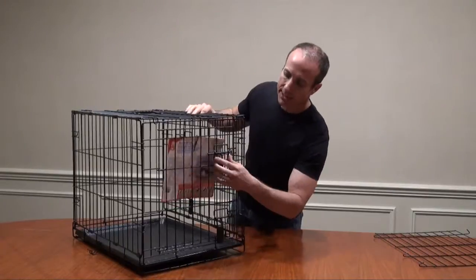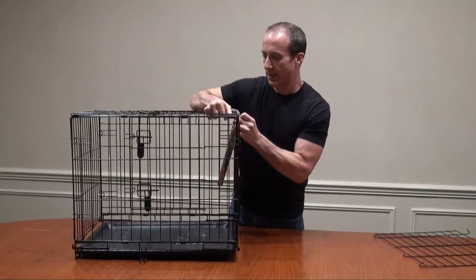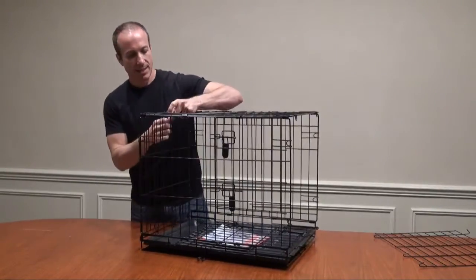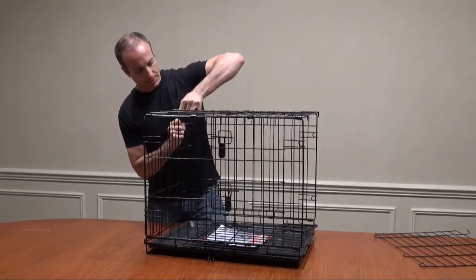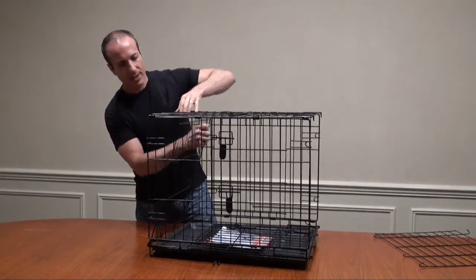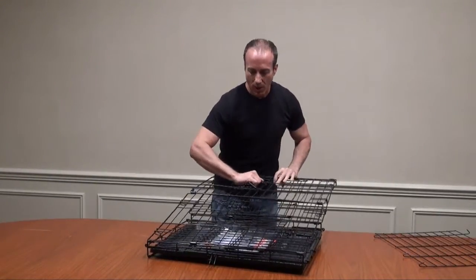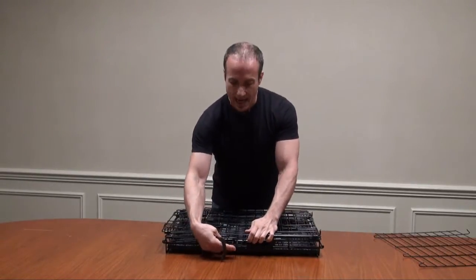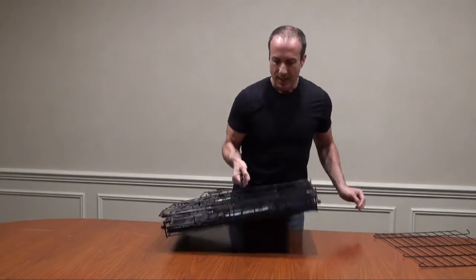Let's go ahead and just collapse this down really quick. You just have to give it a little pull and a push — same thing on this side, a little pull and a push. You've got to be careful to get it over or under these tabs, but otherwise it's actually very simple to do. It just closes down like that and there's a clip here. Your handle can go anywhere you want — it just snaps on. And there you go.